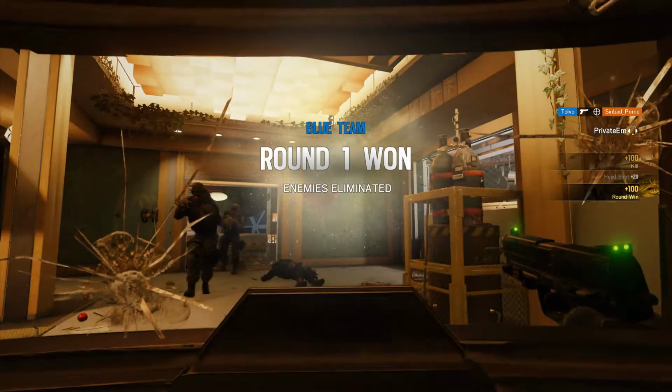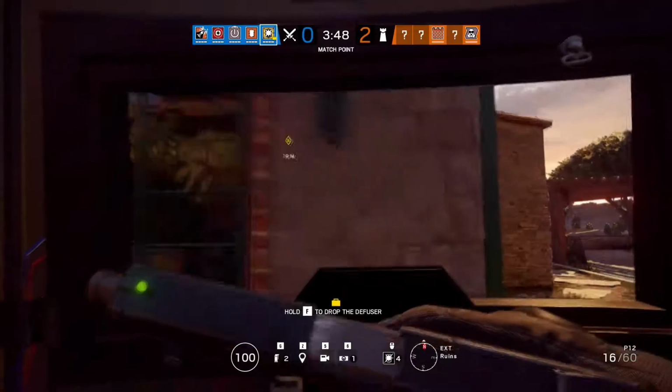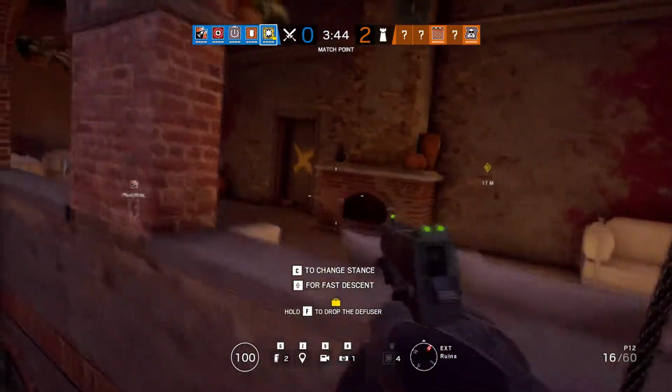Right there, they were trying to get me with some C4. If you see someone's throwing C4 or an item at you to try and defeat you as a shield operator, just pull out your pistol and shoot them in the head. It's the best defense against that.